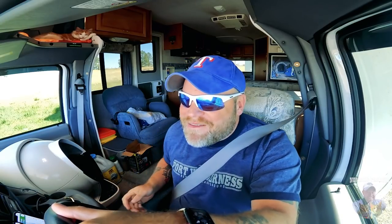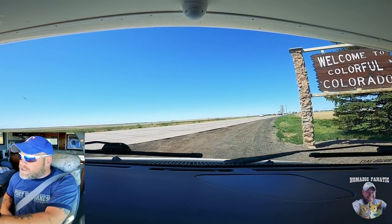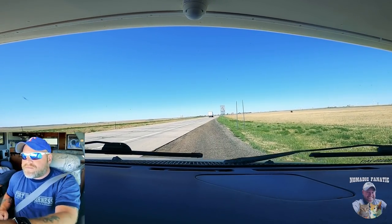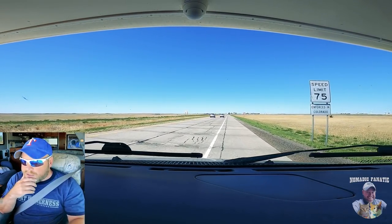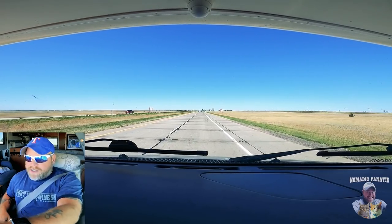I have a boondocking place through Harvest Hosts, so I will let you know more about that when we get there. I'm gonna open up the trailer and tighten up those straps. Actually, there's a little bonus — I did not need to tighten anything. My straps all stayed tightened. I did tighten them a little more this time than I usually do, and I'm still gonna check every single 50 miles. I'll just park and go check the straps. I'm in no rush. I'm gonna be patient here.